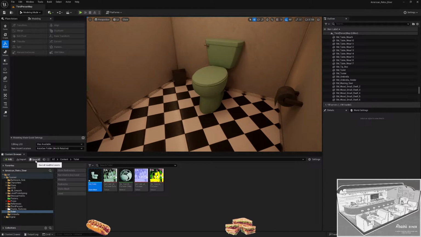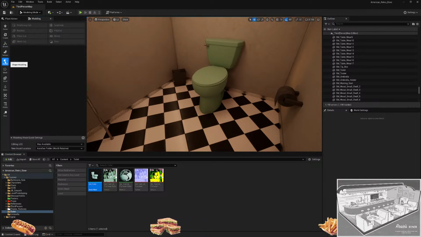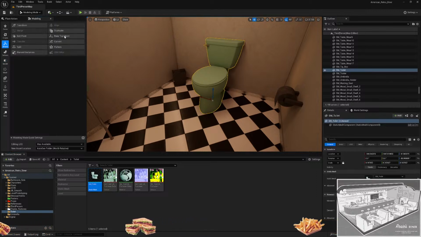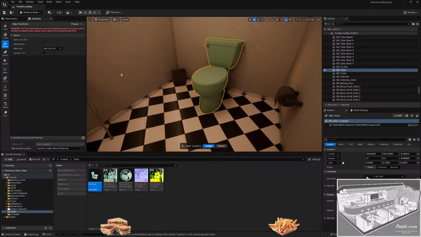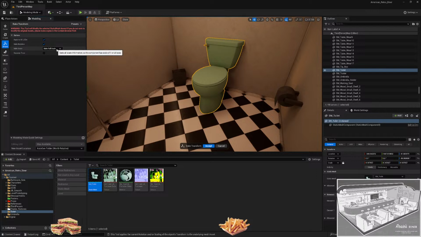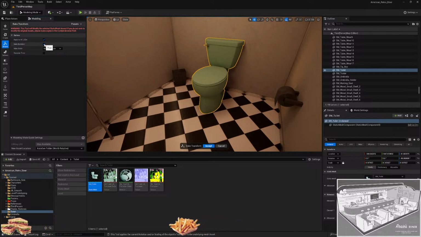Once we are happy with the scale of the bathroom, we can go to modeling, Xform, and we can go bake transform. In this bake transform, we can bake the rotation and the scale. Which rotation I don't really want to bake, but yeah, let's bake everything.